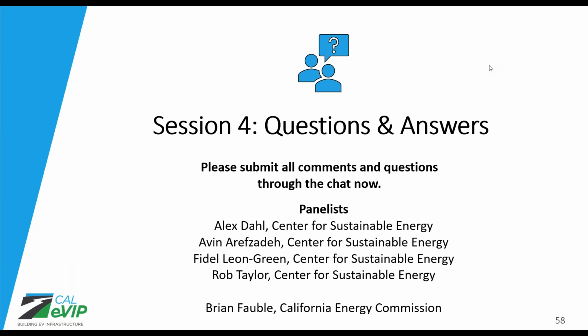I wanted to go back real quickly, Bailey, to the CCS and CHAdeMO as well, just to add that while chargers can have the CCS and CHAdeMO, as Fidel noted, that will only be rebating the CCS. So if one of the CHAdeMO is an active connector, it's not considered or counted towards the 4 that are required. And so if you have 2 dispensers with a CCS and CHAdeMO and they're both active, that's only 2 active CCS connectors, and you will have to have 2 more CCS connectors to be eligible.